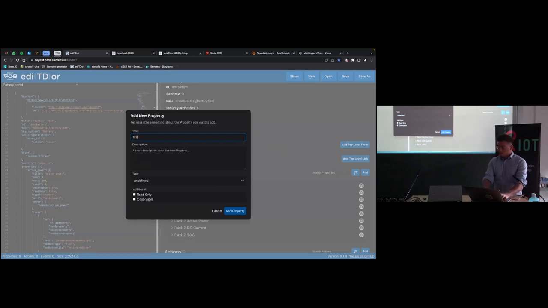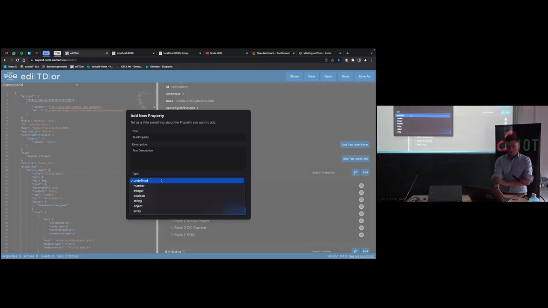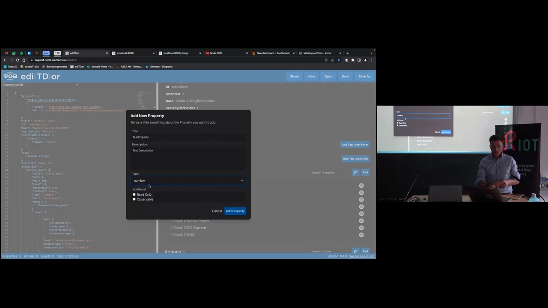So we can right now create a new property. You can create maybe a new description for that. And that is maybe something that's also now important, is we need to define the type of the property or of the data point. And in the W3C Web of Things, we have only some types defined, from which you can select. And normally these are the base types with which you can build all of the other types that are out there, I would say. But I think there are some edge cases, but for the most time it works.